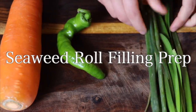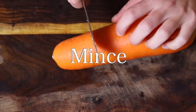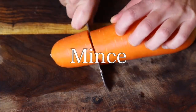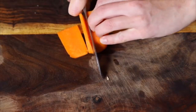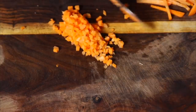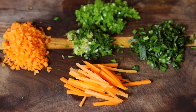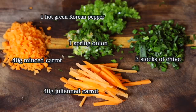So now here is the prep for our seaweed rolls. You're going to need some carrots. We're going to mince everything. And we're going to save some carrots to the side for the tteokbokki actually. So you're just going to mince up some chive, green onion, green Korean pepper, carrots, and then of course there's some julienne carrot we're saving at the side for the tteokbokki.